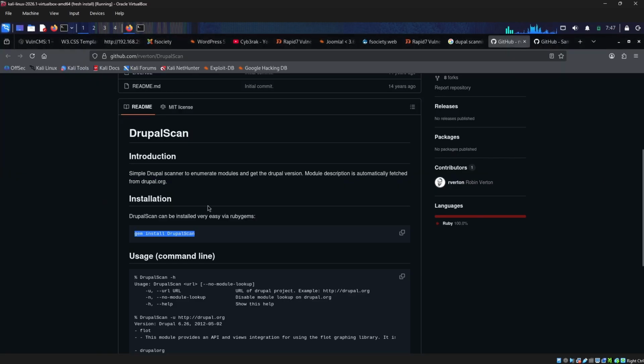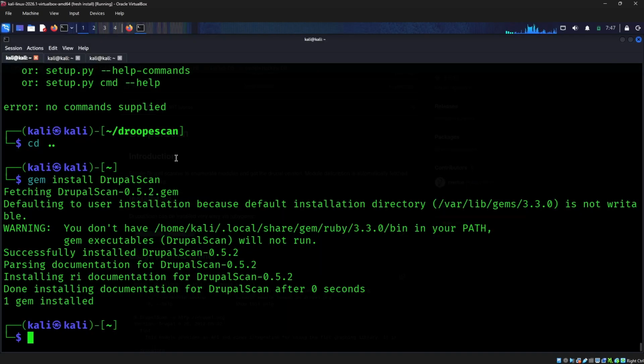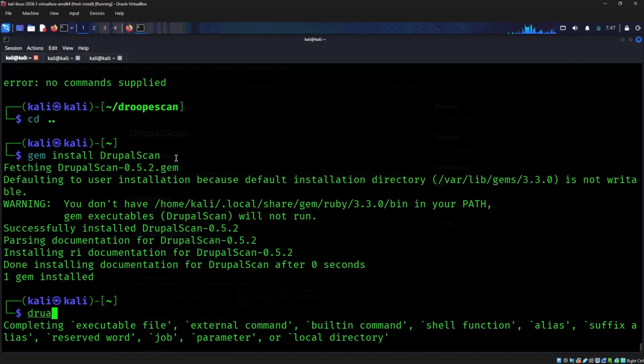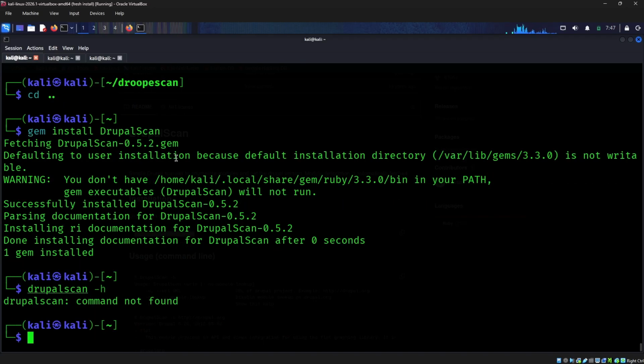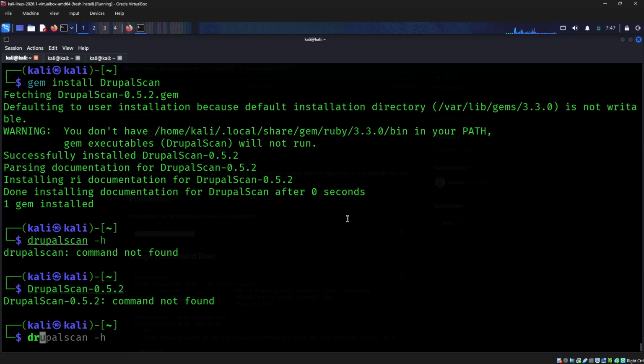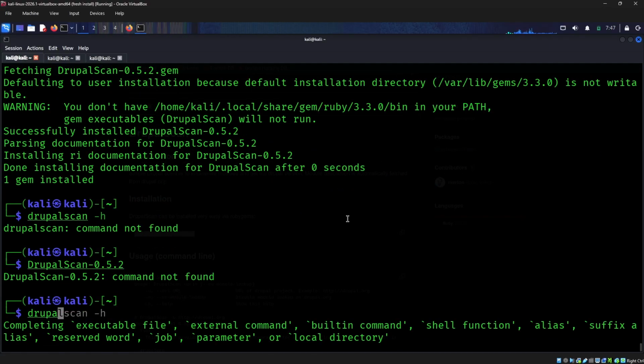Here it is, it got installed. Let's see if it works. Successfully installed the Drupal scan. Nothing found.